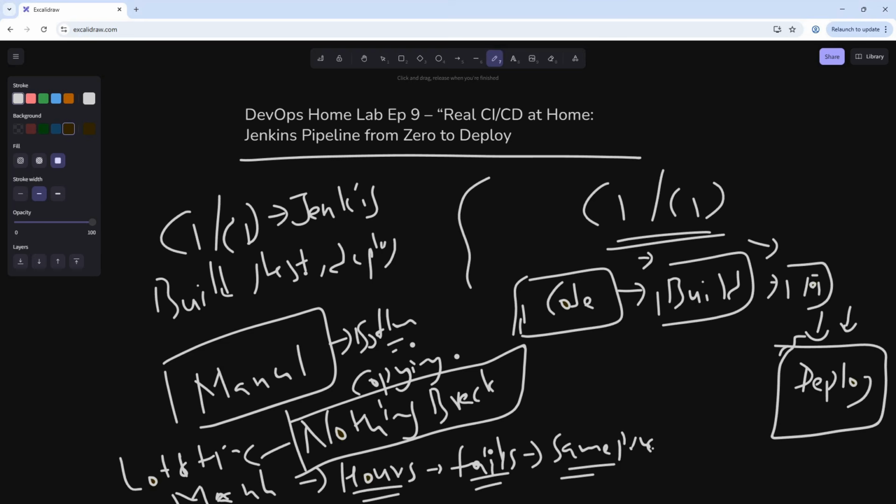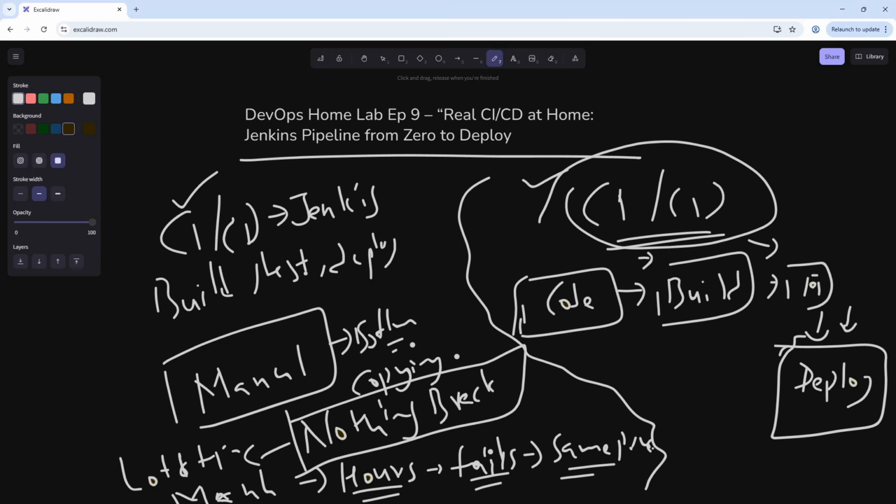So this is the difference between manual deployment and CI CD. With CI CD, you never have to worry about any manual pain which was there earlier. You automate all the steps, building, testing, deploying, so you are free from late night surprises and stress.